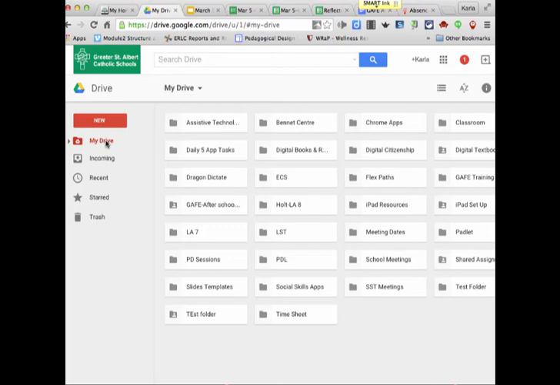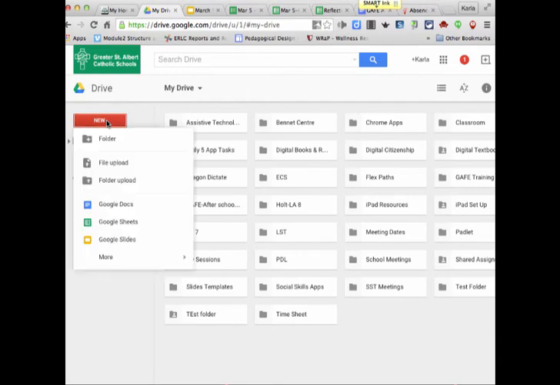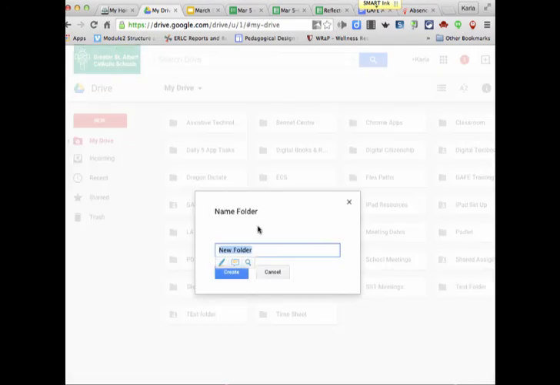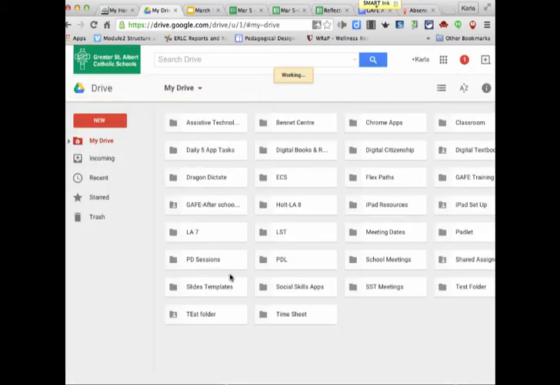Now, in order to create and share a folder, it's much the same process. I'm going to go New, and I'll say Folder, and I'm going to say Test Folder 2, and I'm going to say Create. Now, one of the advantages, let's say if I am working at a school and I want to create a folder that has staff meeting documents in it.